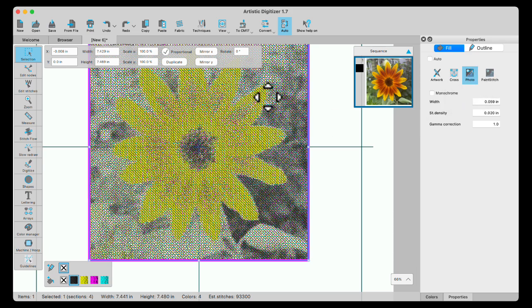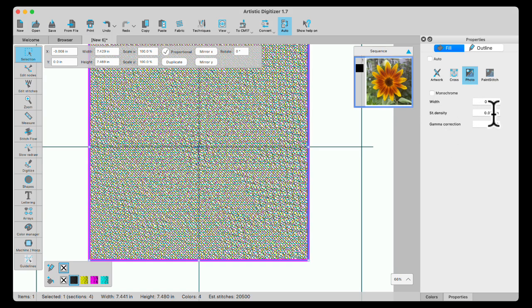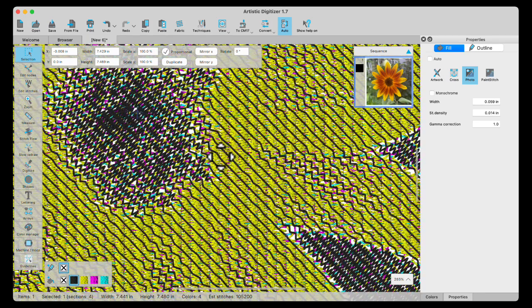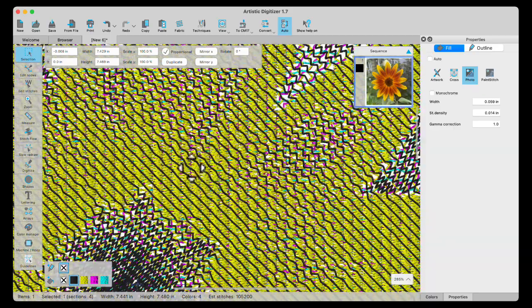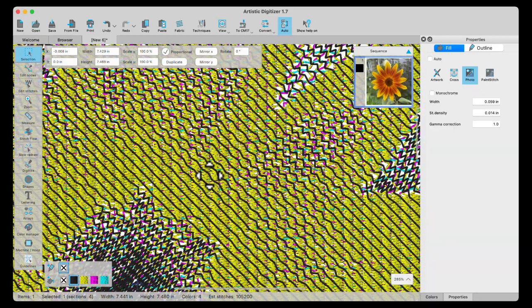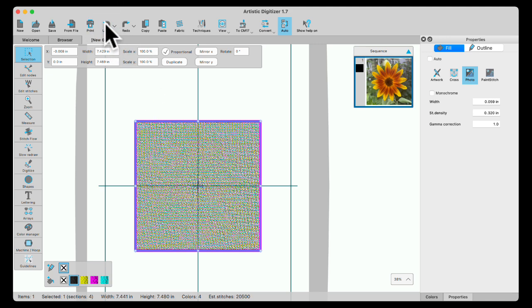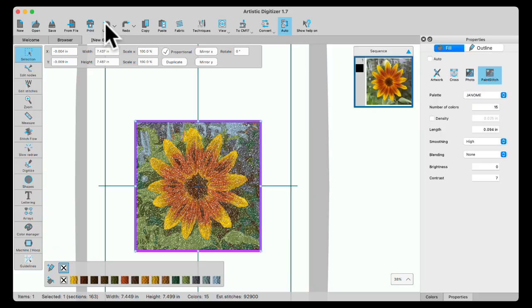In Photo Stitch, what I really love is to use the monochrome. In here, again, you can change your density before you go to monochrome. You can make it less dense or very dense and see how it fills in a little bit more. When you look at Photo Stitch, it is a line stitch. It's a little zigzag that builds up and builds up to make that part of your design. And I'm going to go back here, a couple of undos here. Let's see here. There we go. And back to Photo Stitch.